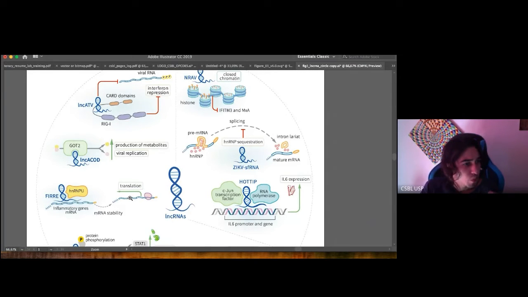So you can do this in Inkscape or even in PowerPoint, but it's going to be more difficult, and maybe you're going to be missing time and work.